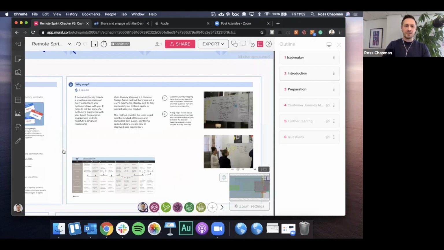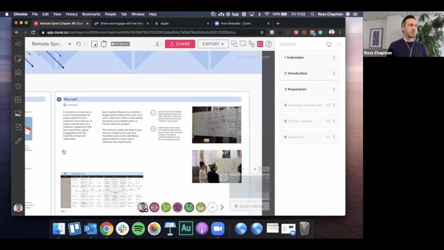Essentially, the reason to map is to get away from the ambiguity of how our business works, what happens where, how do people help customers, and it is a pure human-centered design process. What we're doing is we're doing it from the customer's point of view or the user's point of view. We're not dictating where we want to put things. You can use maps to kind of map out a timeline, I guess, for an internal activity. But for a customer journey map, you are putting together what a customer typically would do.